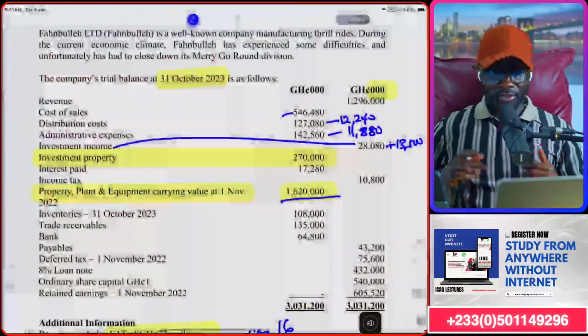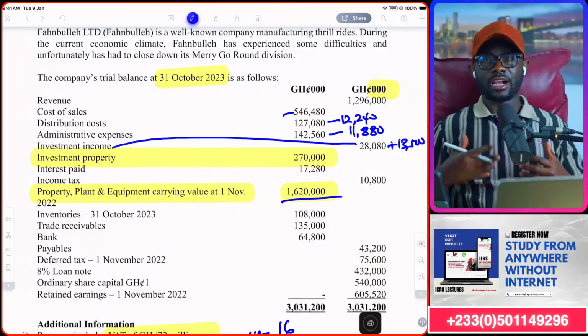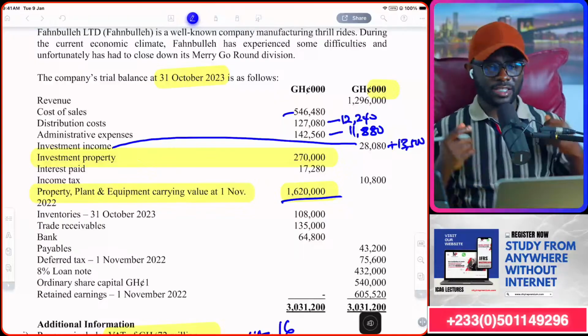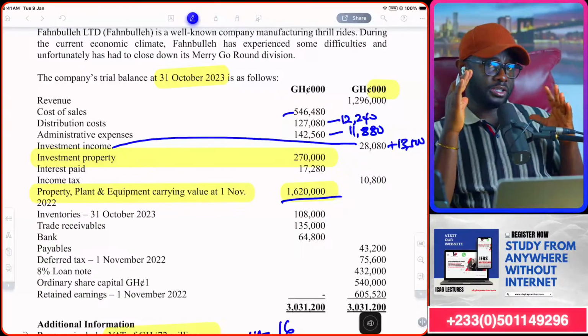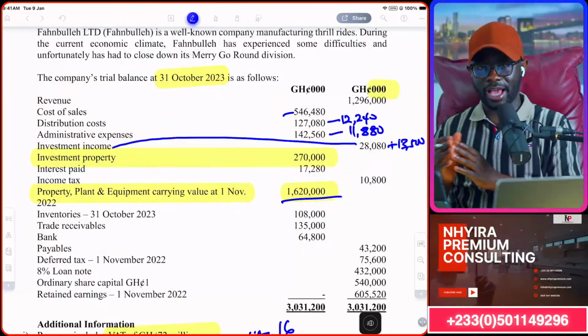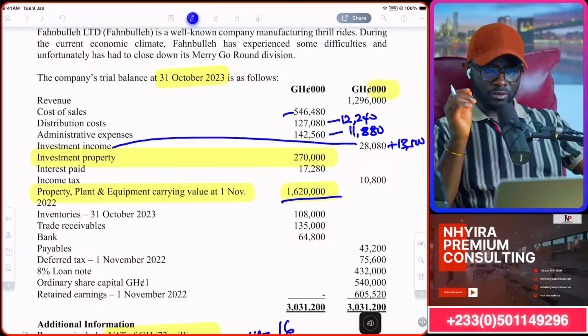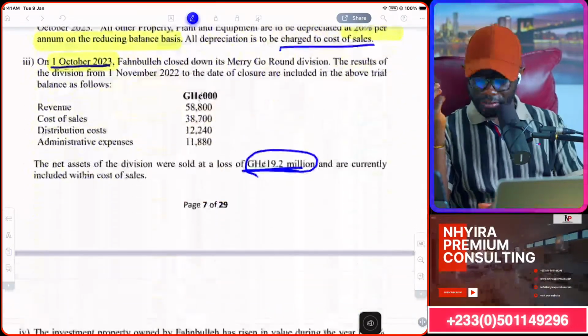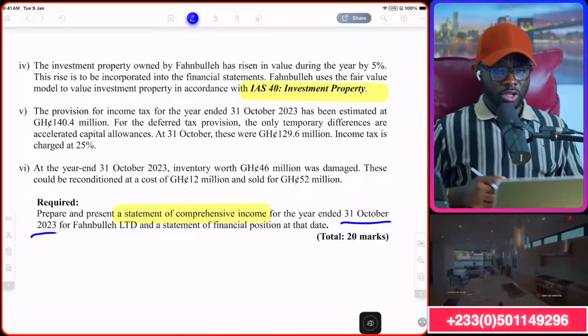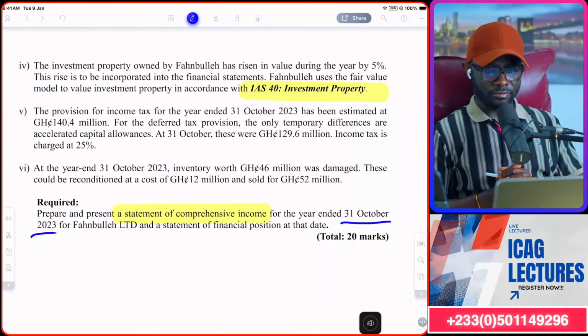The reason I'm doing that is also to let you understand that, yes, there are a couple of things, they are simple adjustments that can be done on the face of the financial statement. So we wouldn't have to spend the time to open the account and work for them separately because we can simply do the adjustment on the face of the financial statement, save some time, and then continue with the discussion. So that is note IAS 40, investment property.